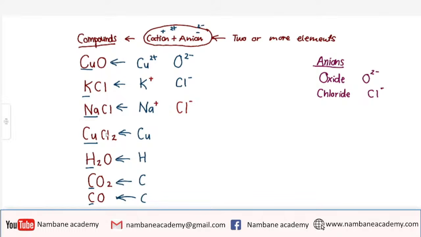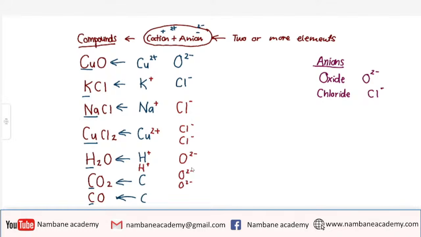Now here you've got 2 chlorides, you see. So the total of them is going to be -2 because there's 2 of them. So it means that this cation must be +2. Now this oxide, we know oxide is -2 always. So it means that now these 2 hydrogens must both be positive because you must get them to be equal. I will go to the periodic table now, then also another method. Right, then here you've got 2 oxides.